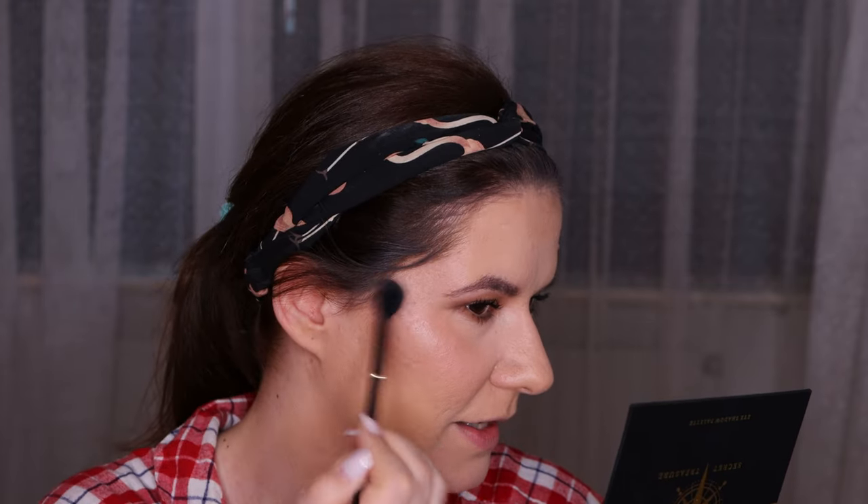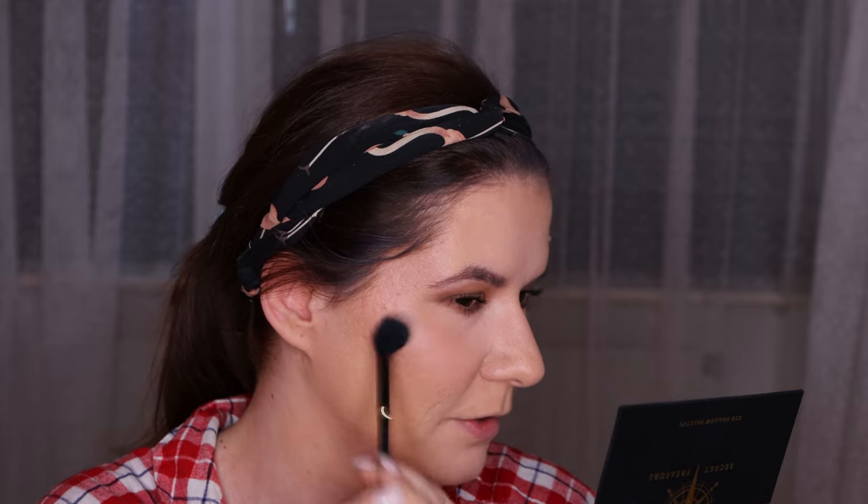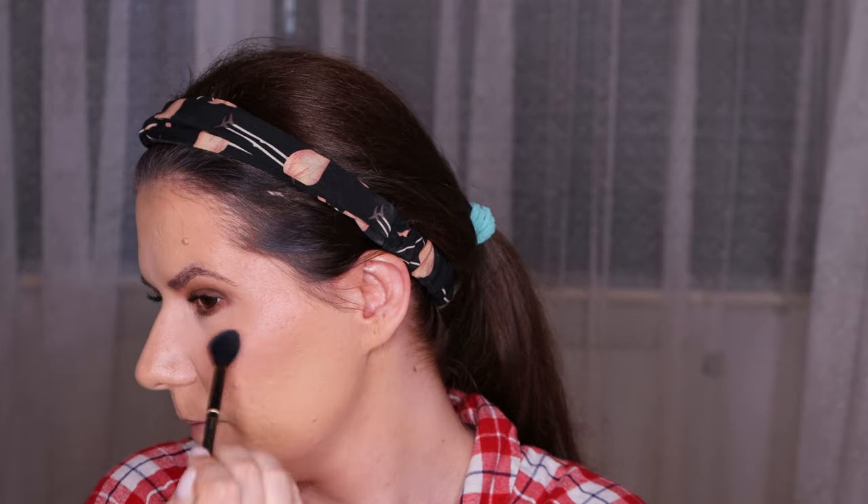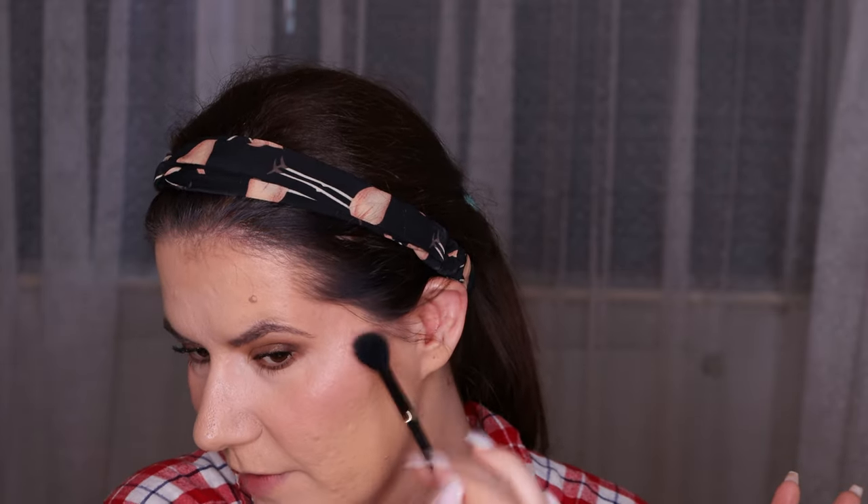My hair is everywhere but this is so pretty - can you see the glow? It looks like a glow from within - beautiful wet glow. Oh I love that. It looks like my skin. I am glowing from inside - that's amazing. I love highlighters. I know some people prefer less highlighter, like soft and natural, but I'm not that person. I like glowy cheeks - so glowy that you can see me from heaven.